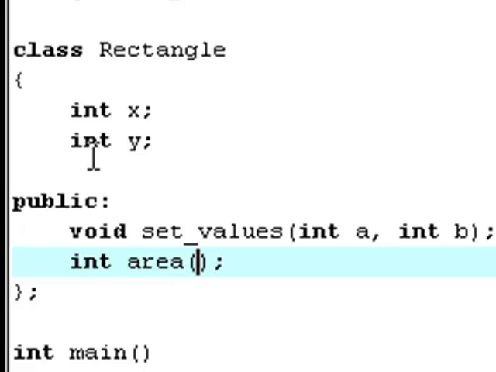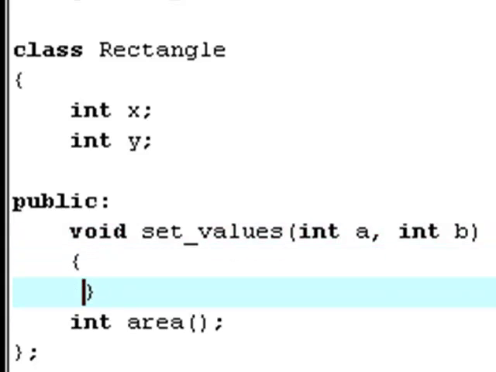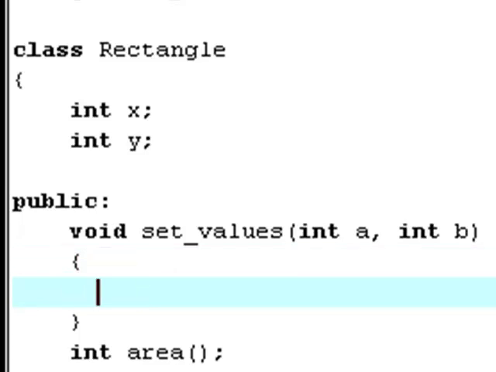And in here you type... Well, actually, we have made a little error right here. Well, not an error, but something that's not supposed to be here. There is this semicolon. Add two curly brackets because we want to define the method's body. This method or function setValues, we want to define the body right here.